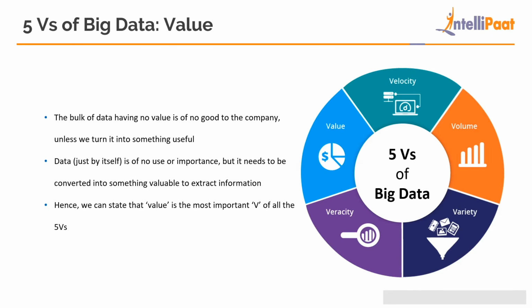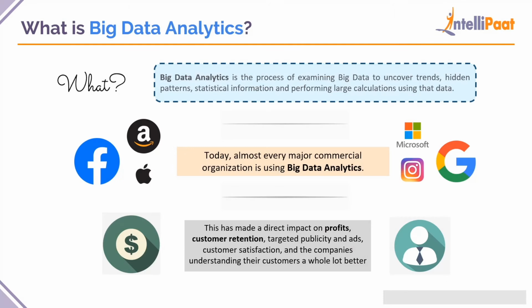As opposed to something like grades, so we have grades or GPAs of college students. Those data values can be taken and converted into some sort of a model, converted into some sort of a statistic, because those data values are very important. That way we need data sets where value is important. So that is the last V of big data and the most important V of big data as well, value. And then we move on to big data analytics.